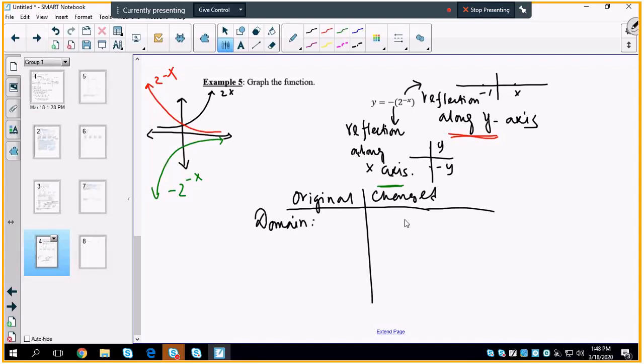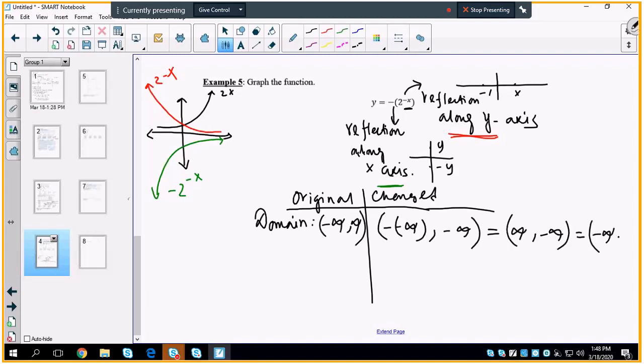Domain is along the x-axis and the original domain is negative infinity to infinity. What change have you done to your x coordinate? Well, you multiplied by negative. So multiply negative with negative infinity, you get negative of negative infinity. And multiply negative with positive infinity, you get negative infinity. So this is still infinity and negative infinity, we just write the interval from the smaller to the larger. So we'll go ahead and write it as negative infinity to infinity. So see, there is no change in the domain of your final function. It's still negative infinity to infinity.